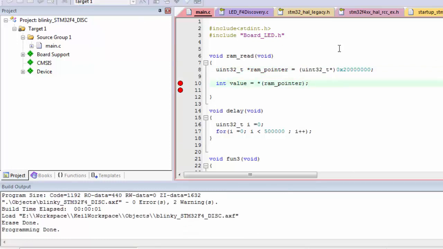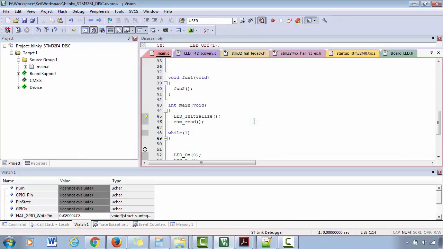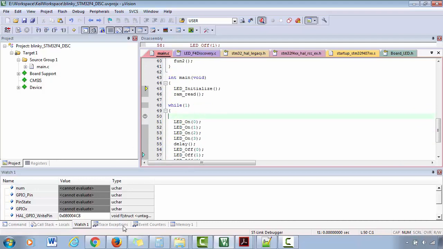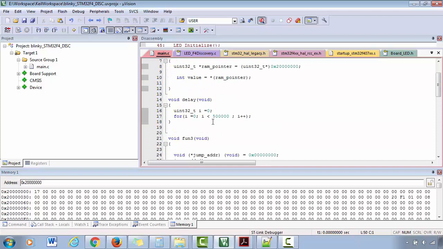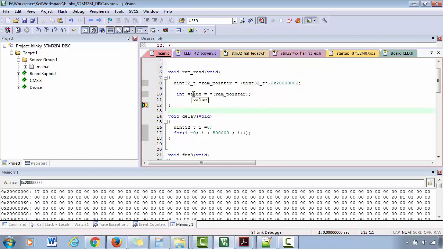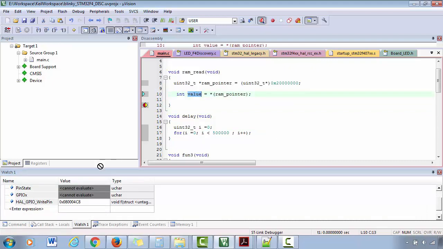Now let's download this code first, and now let's debug. All right, so now I came into debug mode, and what I do is I'll go to my memory window and write something here, okay, 17 or something. Great. So now we'll put a breakpoint here in this function RAM read, and we'll hit enter. So here you cannot observe the value. It should show, actually. So let's go to the watch window and try to drag and drop this variable into it.